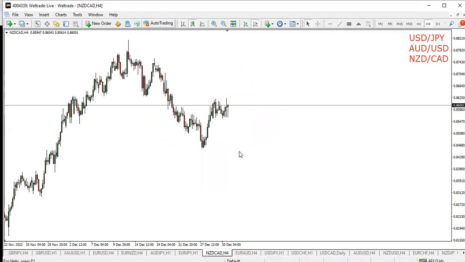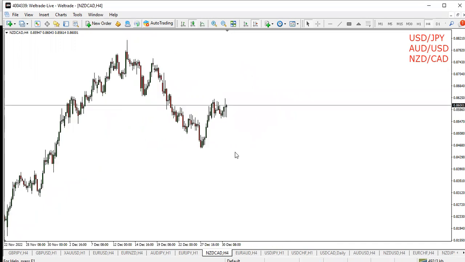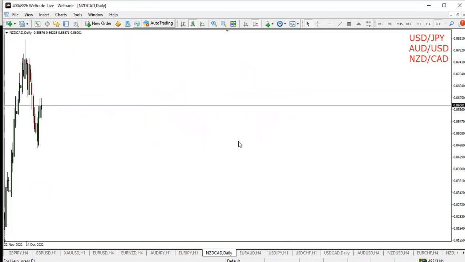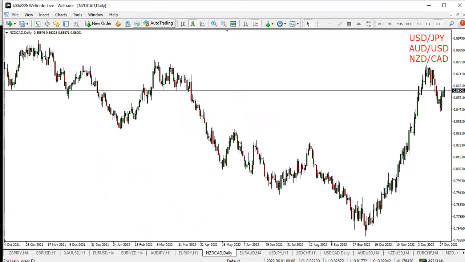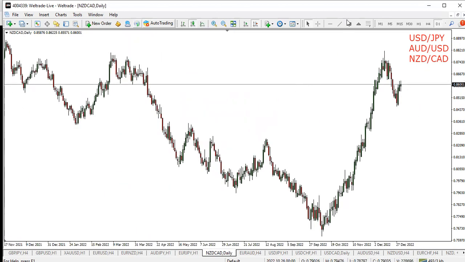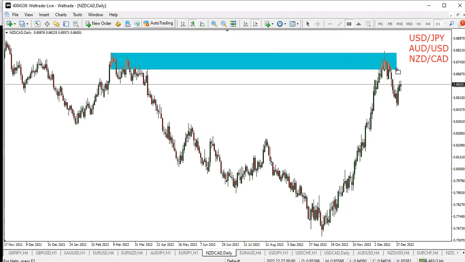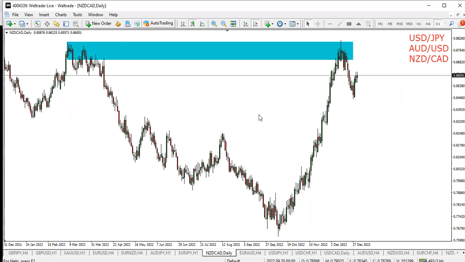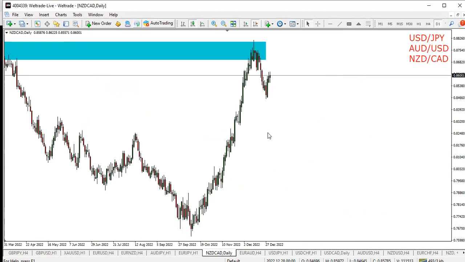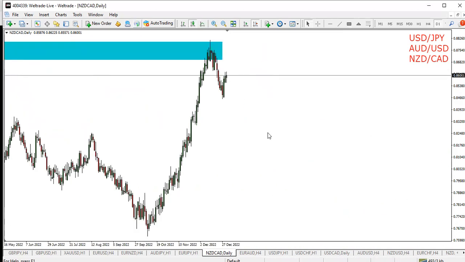So right now price has reversed, and from what we have here, this looks like something really interesting. Let's quickly go on the daily. On the daily time frame, remember I told you there is a lot of room to the downside, because price was testing this daily key level. Daily key level was being tested, so there is a lot of room to the downside.